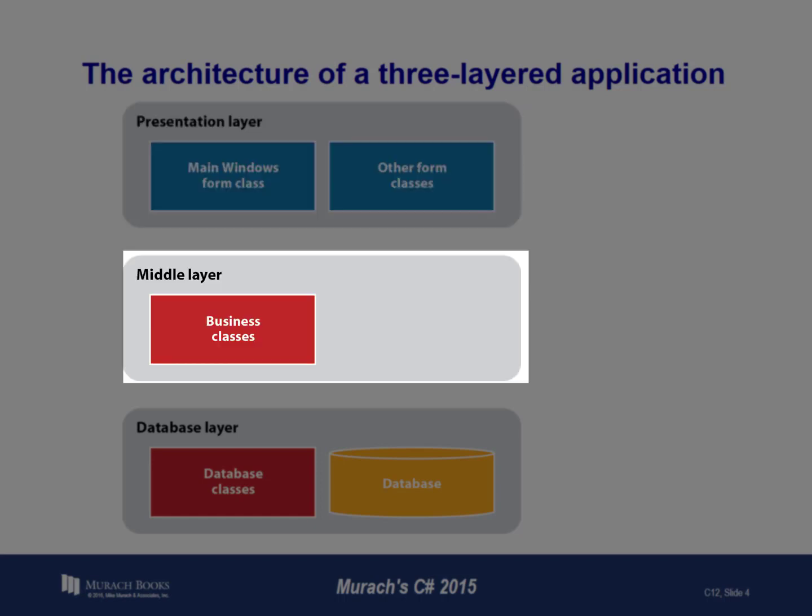Sometimes we want to create what's called a middle layer class or a business class, where we are defining something that we're going to use for our particular industry. And it might be something like a product, or a customer, or an employee, or a process. It might not be something that's tangible, it might not be an object that shows up on the screen, but it's something that we use on a regular basis. And so we're going to go through the trouble of defining it and defining its various properties and methods, things that describe it and things that it can do. And then we're going to use that business class over and over again throughout our organization.